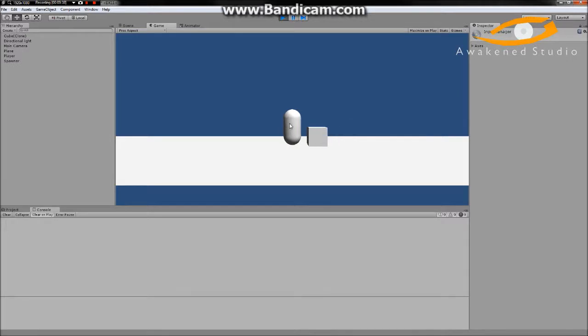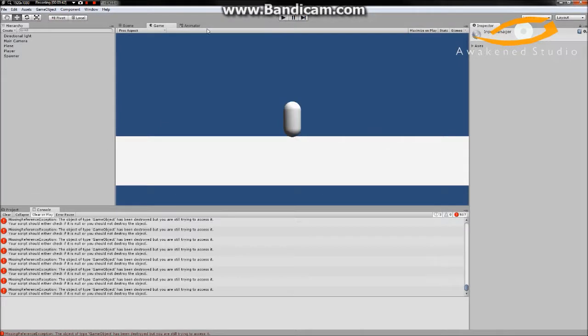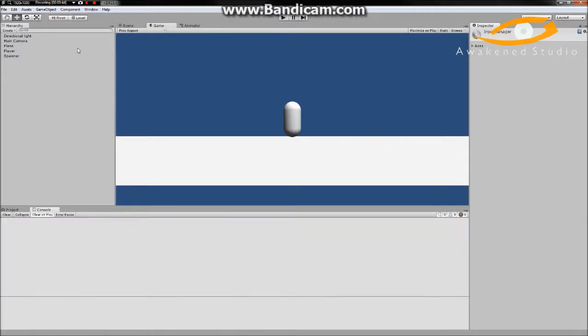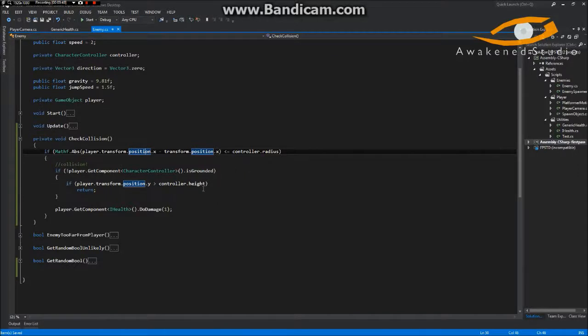Okay, let's go ahead and touch him. Oh, okay. That's another thing I need to implement: only applying damage a certain amount of time, not once per frame. But for now, we'll leave it like this. Hold on a second.